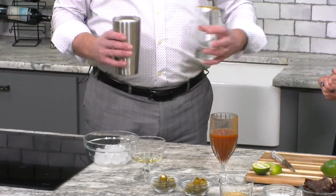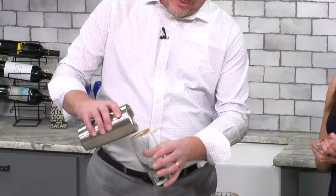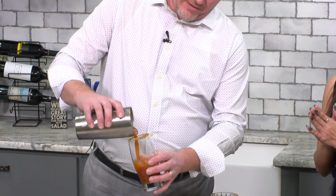And what are you doing? Just mixing up the Bloody Mary. This Bloody Mary is not a shaken drink because of the tomato juice. You just don't shake it. It gets real frothy, and it's just not a good appearance afterward. The Bloody Mary mix is already emulsified because we blend up all those ingredients. Some of the ingredients we use need a little breaking up, like the orange zest, and you don't want to be drinking orange zest without it being chunked up. So the Bloody Mary is different, and there's not a lot of shaking that goes into it.